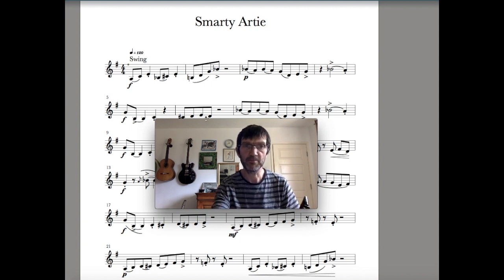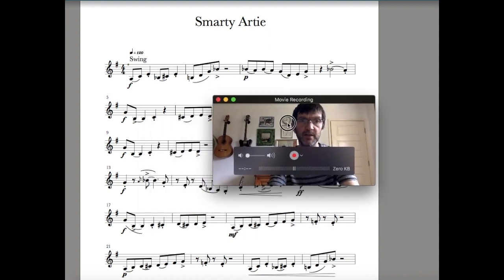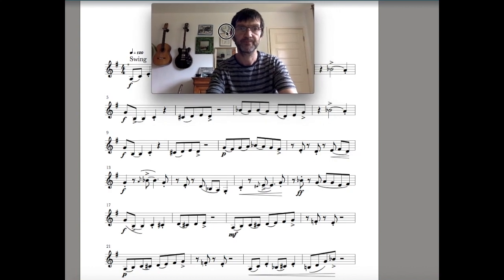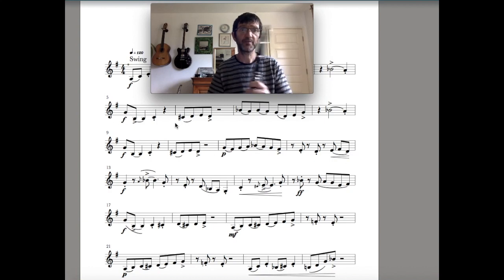Okay, now just going to move me out of the way slightly here. We can now see the second line down here starting off on our G, and the dynamic is loud just like the beginning here. Again, we'll just do two bars at a time. So starting off from that G, we're going straight down to the B, and then we're tying, and we're going to go da da da da da da. One, two, three, four.